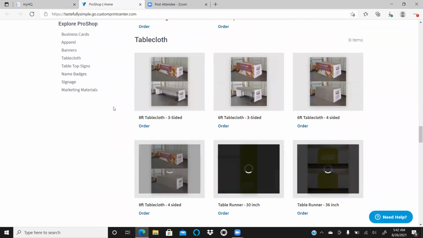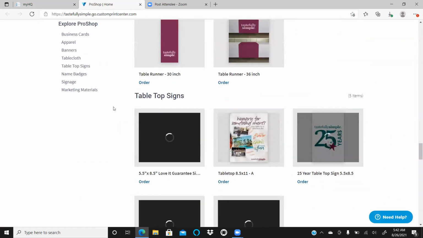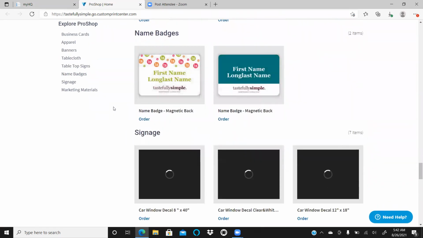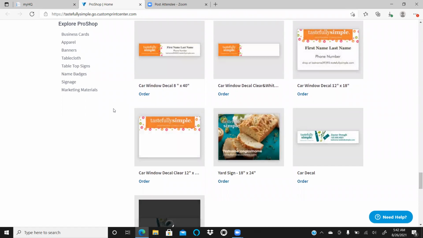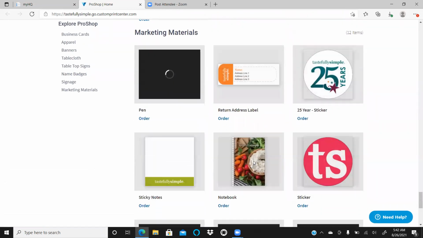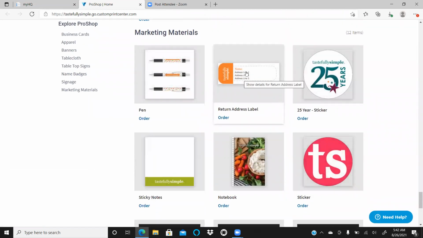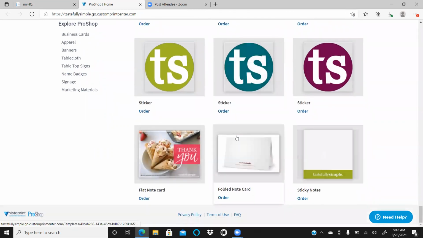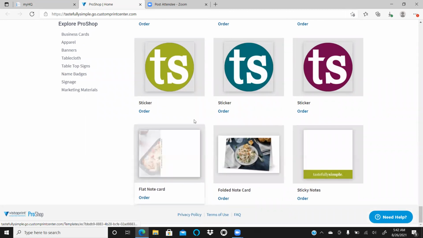Banners, tablecloths if you do vendor events, some tabletop signs, a name badge, a car decal, return address labels if you send out a lot of thank yous, which I do, stickers, more thank you cards.